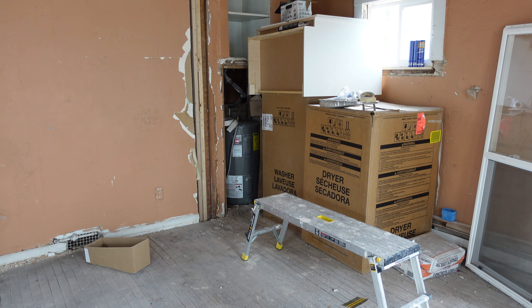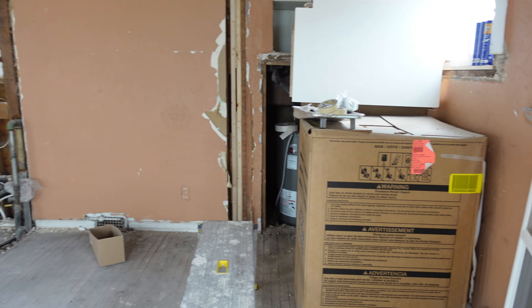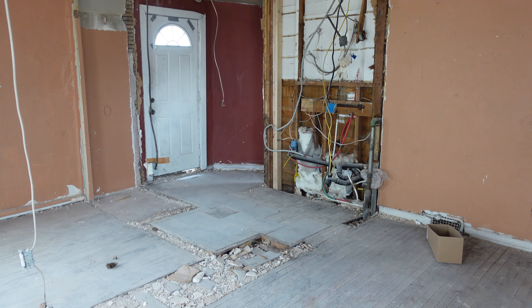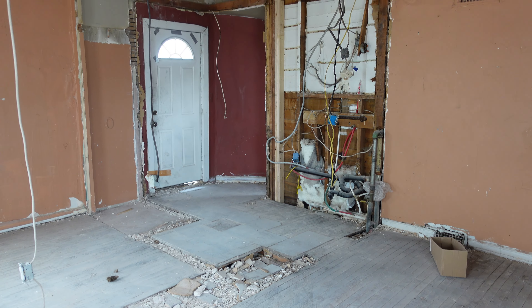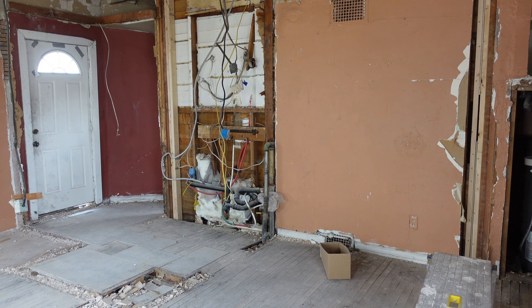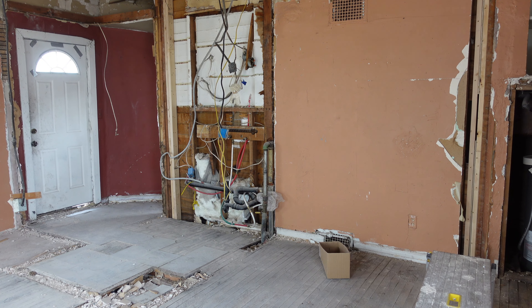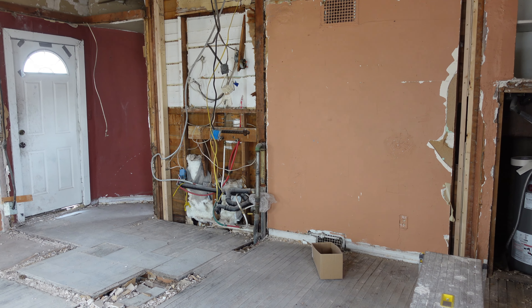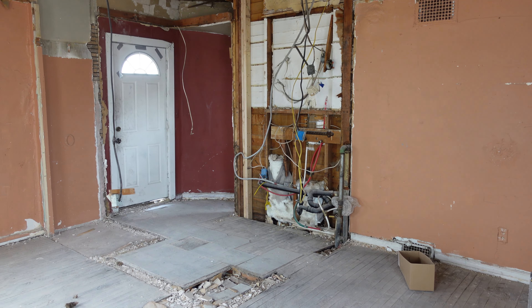We've spent an ungodly amount of money on this property and are just hoping it pays off. We paid $550,000 for it and our total cost will probably be around $300,000 once you factor in all the repairs, evictions, carrying costs, financing costs, and selling costs. We're hoping everything rents for $7,000 to $8,000 a month, which will make it well over a million-dollar property. I'm kind of hoping for around $1.2 million, maybe more, and once we start getting stuff rented we'll actually have money coming in, which is nice.